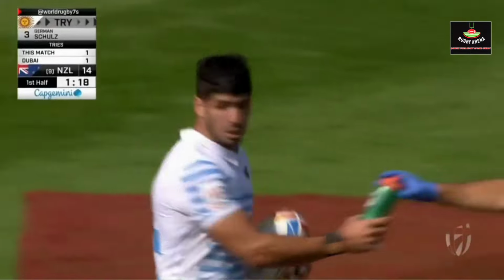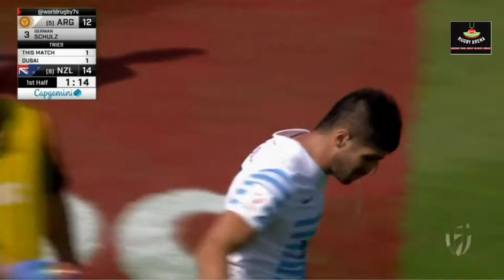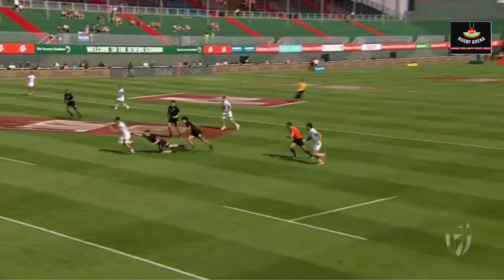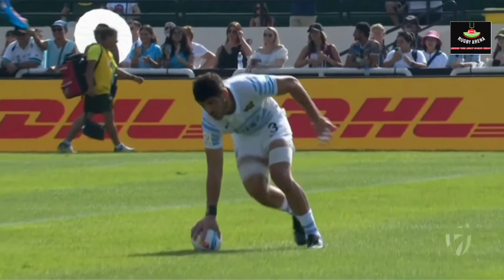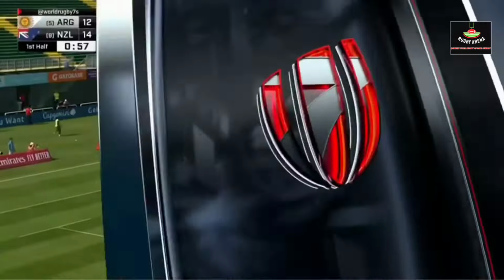Yeah, they're just so strong in short corridors. They only used about 15 minutes in their whole build-up, and then when they did decide to go right, New Zealand were caught short. They had to put numbers into their defensive effort. There's the late switch. And the strong run by Herman Schultz. New Zealand are down to six defenders. I think it was Regan Ware who's hurt himself, and he's still down, but this game going to plan.